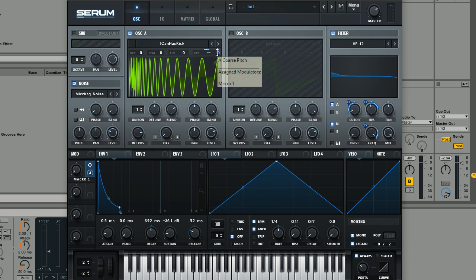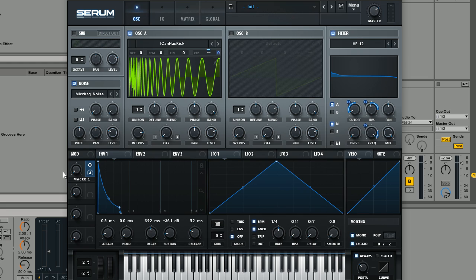The other thing that we're going to use the macro to control is, first of all, the pitch of oscillator A, the coarse pitch, which is like the master pitch. And I think I put this to 13. It just worked out for the notes that I was playing. You might want to mess around with this until it sounds right musically, for whatever track you're working on. But yeah, I had this on 13.